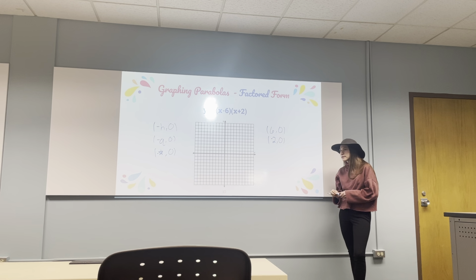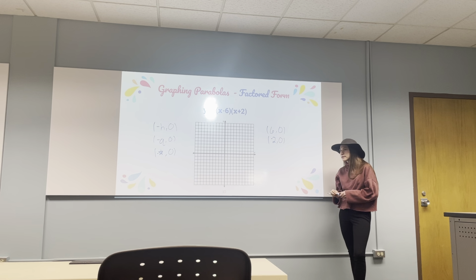1, 2, 3, 4, 5, 6, then negative 2, 1, 2. All right, so now we're looking, and we didn't yet get our vertex. Well, how can we do that? I know my vertex has to be right smack dab in the middle of these points. Right smack dab in the middle is positive 2. If I have one coordinate of any pair of coordinates, I can find the other one if I have the equation. All I have to do is put 2 in for my x.